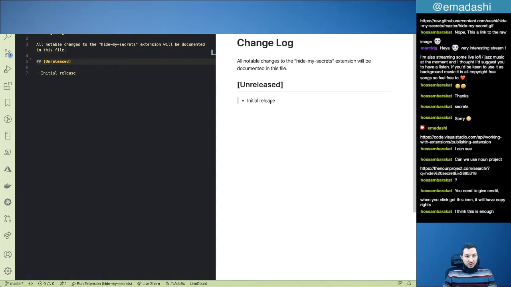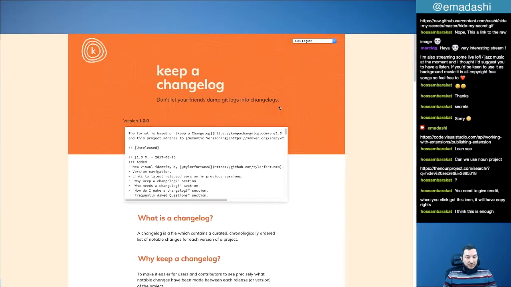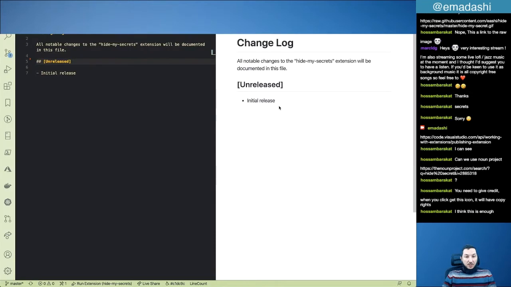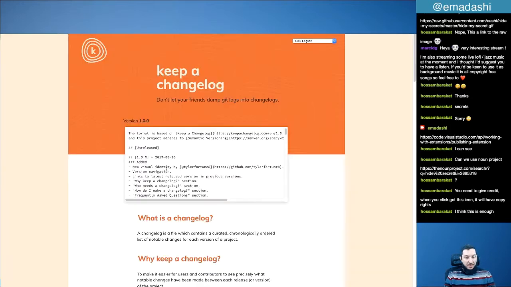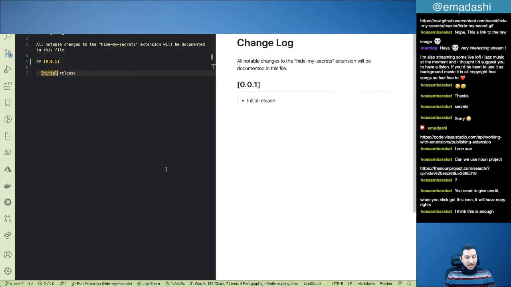For this one, initial release, how do they structure it? We are still in this version, I think.